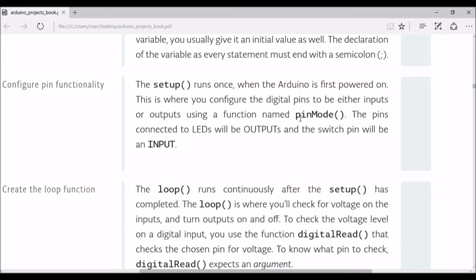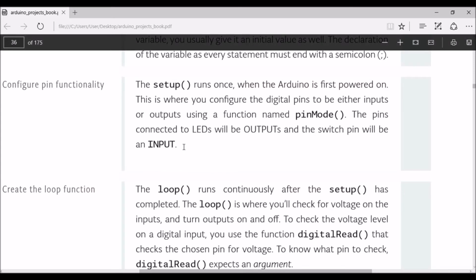While you are coding or building your sketch, you have to respect each function. If this is pinMode with brackets, in it you are going to specify either the input pins or output pins. Then the pins connected to the LEDs will be outputs and the switch pins will be the inputs.